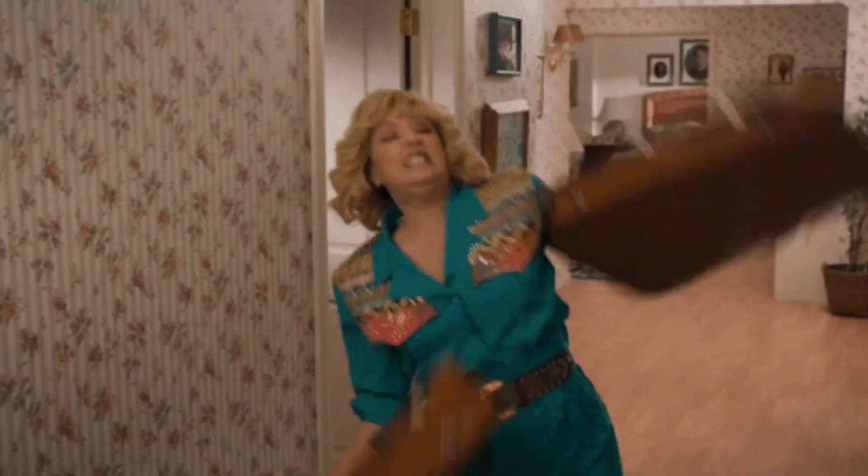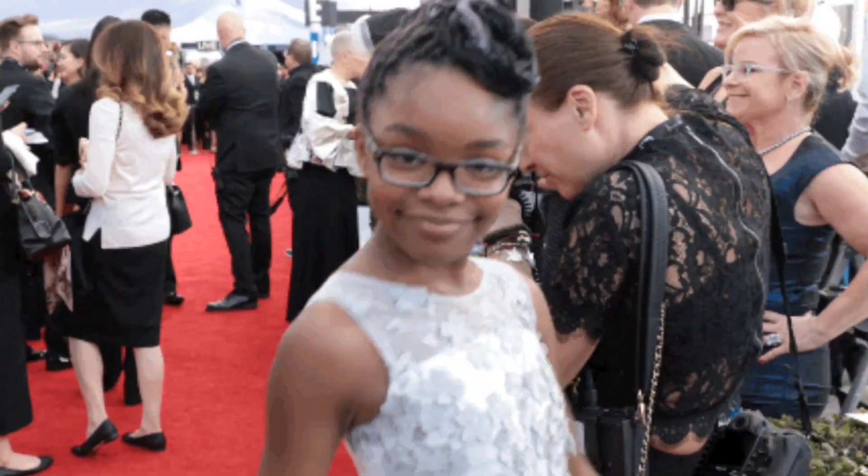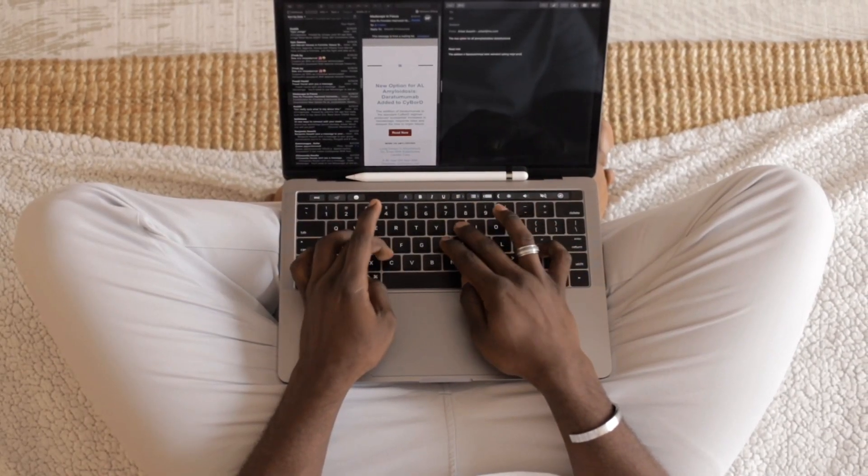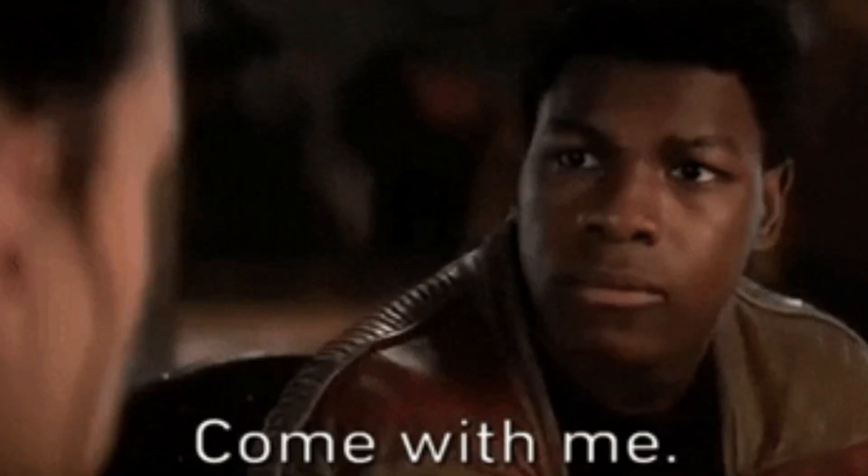I love a family vacation just as much as the next person, but there's one thing I could do without — figuring out what everyone's going to wear that can account for every scenario. Maybe we'll go on a three day hike, maybe we'll end up at an Oscar party. It can all feel like a bit much deciding what to wear, not only for yourself but for all the members of your family. Not when you have ChatGPT. Imagine you could simply type in where you're going, when you're going, who you're going with and ask it to create a packing list for you. Step into 2023 with me where this is now a reality.